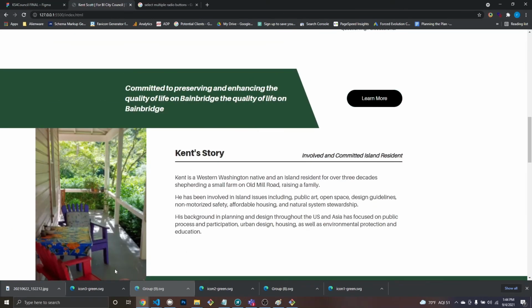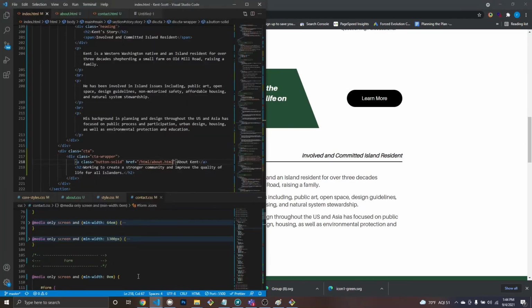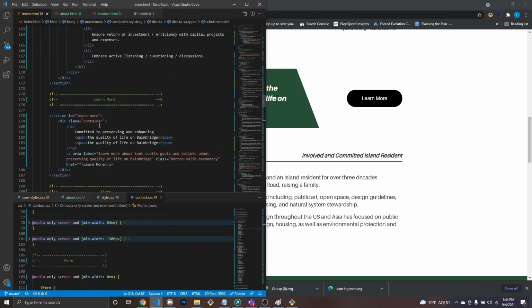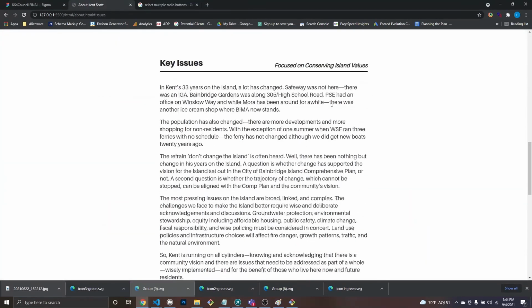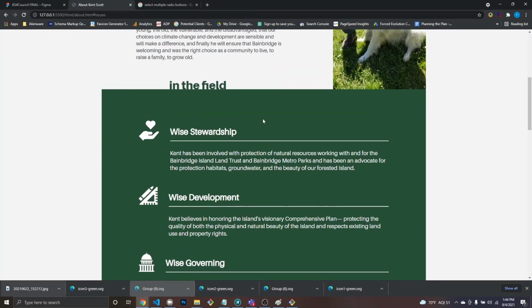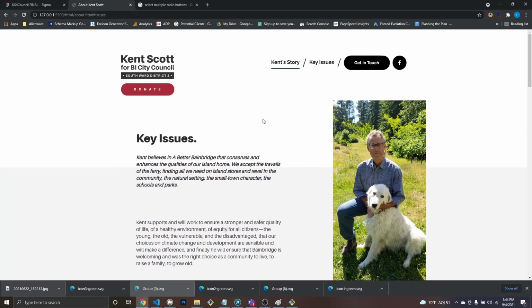Like this, learn more. I think this can go to the, let's go to that issues page. So learn more. This can go to HTML/about hashtag issues. So that's going to go there, where we learn more about that. And I think we got, this one doesn't work.